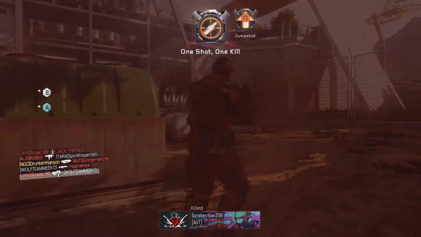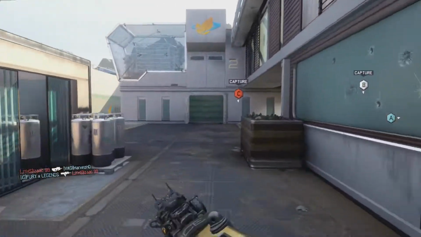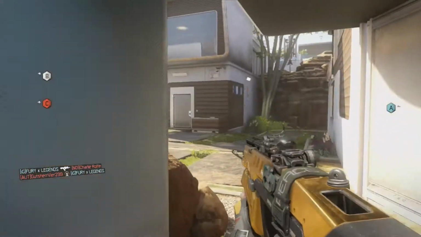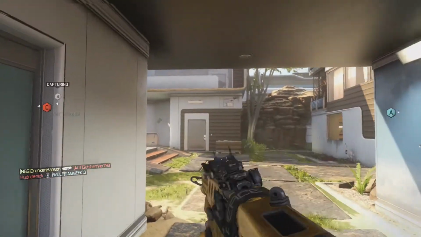So I think it's 93 kills on Domination on the only map that's ever voted on this game anymore, Combine. It was a pretty good game of Dom that I got. It's about 93 kills, 17 deaths or something. Well, that's not really the main thing I wanted to speak about.